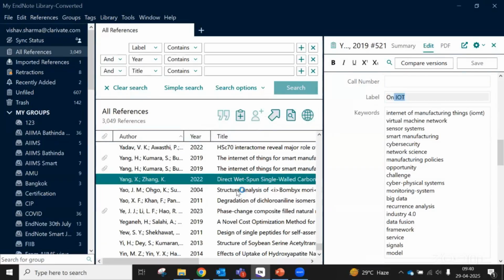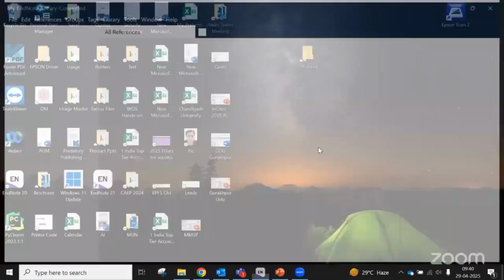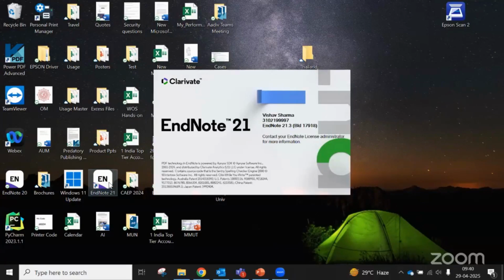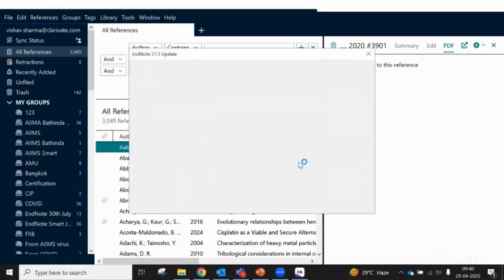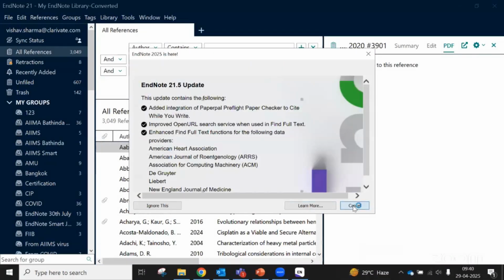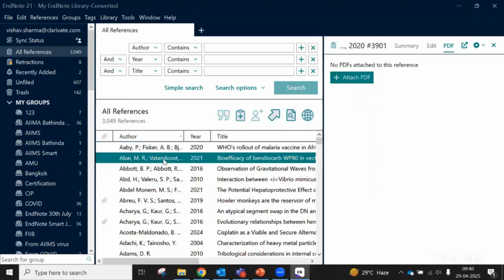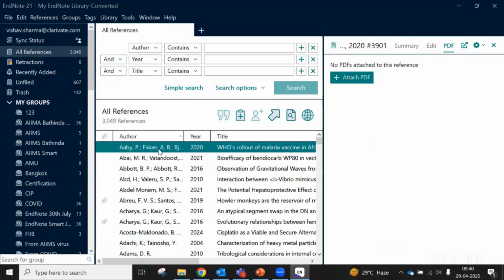Now, I forget where that paper is, right? Okay. Oops, EndNote just closed on its own. Let me just open up EndNote again. Sorry about that. Like I said, there's some maintenance going on. So this generally happens during the maintenance time. Actually, I should not be using EndNote right now, but that's okay. No problem. So here we are, sorry, with the EndNote. Now I just created a duplicate and I've forgotten where that duplicate is. Now my task is to remove the duplicate from my account. Now, how do I do that?